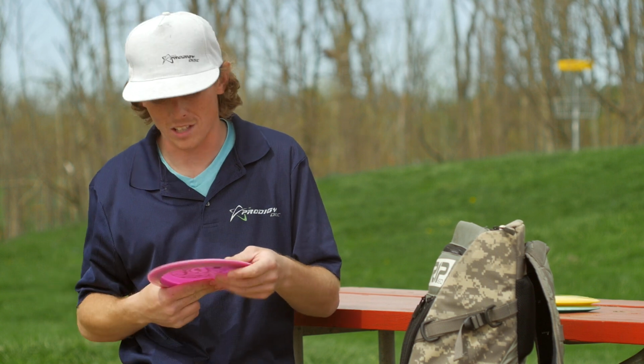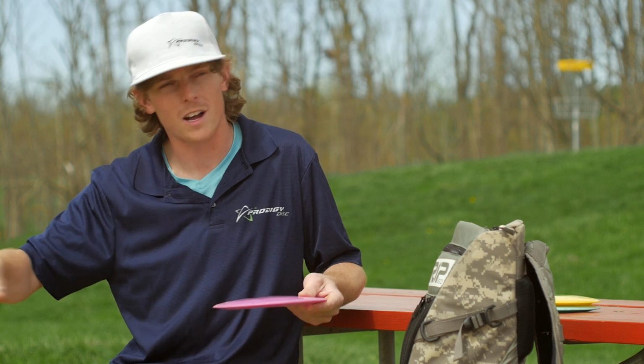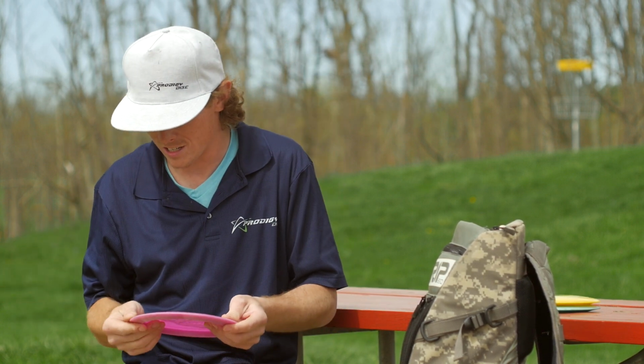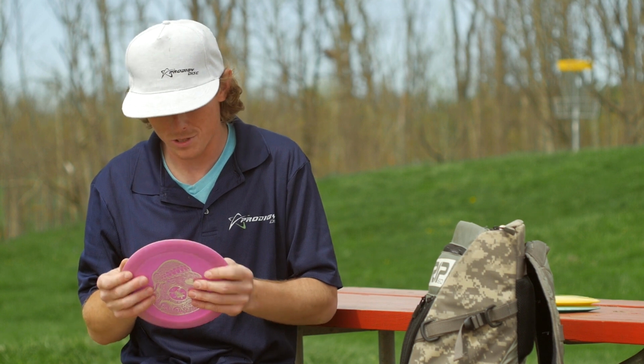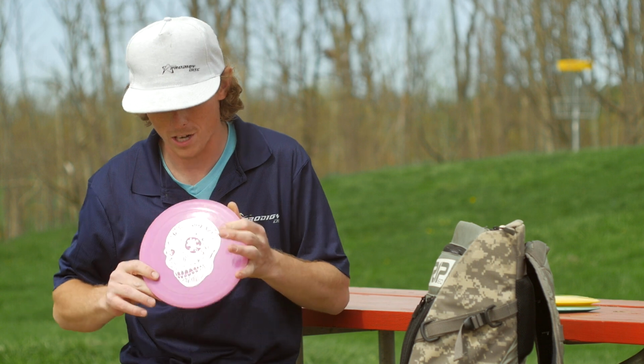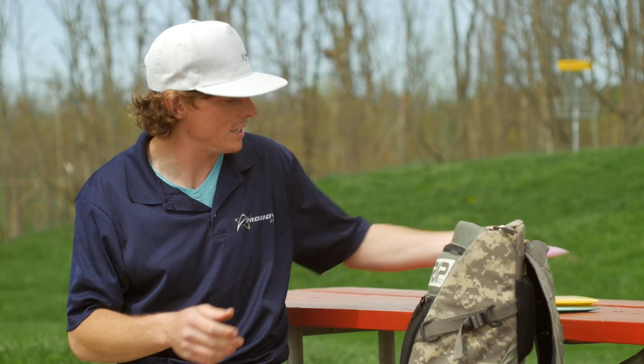And I also like this a lot on forehands. It seems to really stretch out the nice forehand on a hard hyzer line for me. It pops up and carries and then always finishes. And yeah, I've had a lot of good shots with this disc. I'm trusting it a lot. This is what I use basically where I used to use my stable destroyers, where you get that distance but yet that stability.